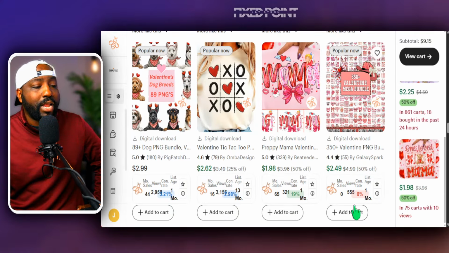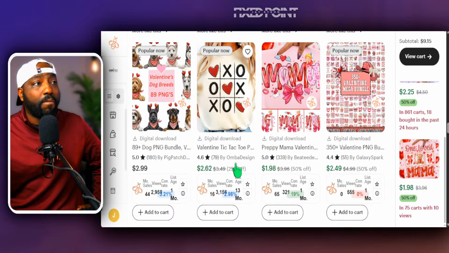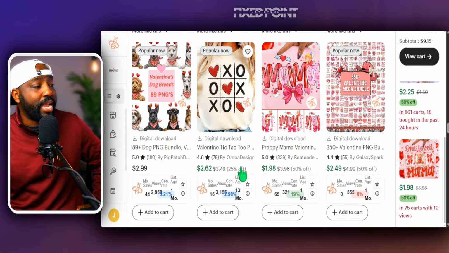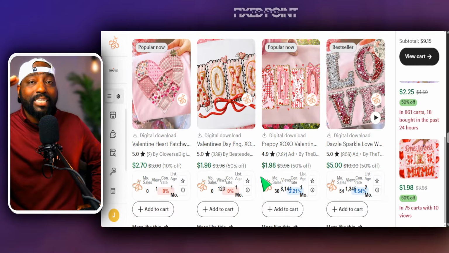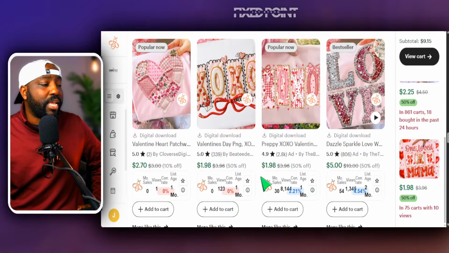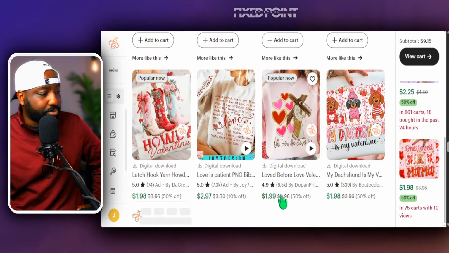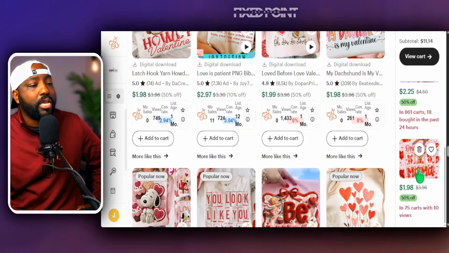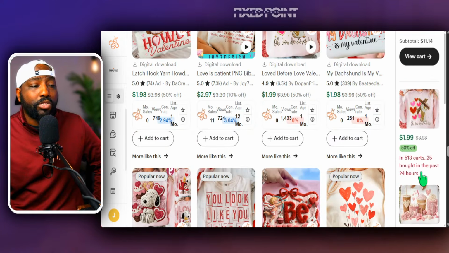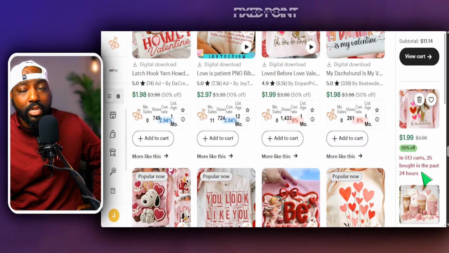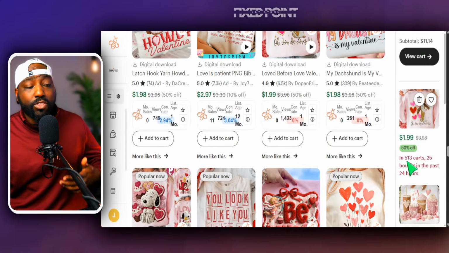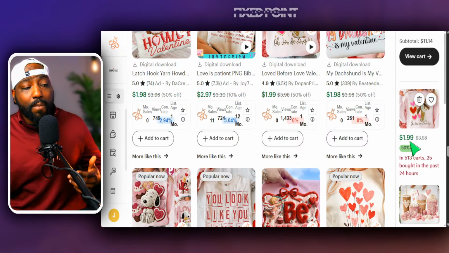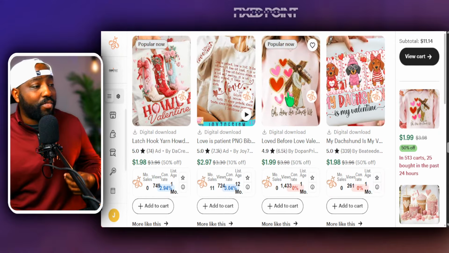And here's the cool part. Not only are we gathering data points here to figure out where we should start creating, but here's what I also like doing. I like creating a list of things I need to design. Here's the thing. When you start adding things to the cart, guess what you're naturally doing? You're starting to create what I call a hyper-focused list of best-selling products you should create. So here it is. Here's another product here, right? 513 people have it in the cart. 25 people bought this in the last 24 hours here.